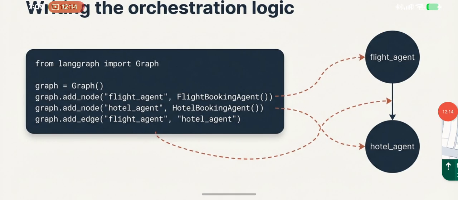Right? So here is how the LangGraph object will look, where three nodes are defined for agents: flight agent, hotel agent, and how those nodes are interacting. After the flight agent, the hotel agent is called. This is an example of how to create the nodes and edges in a LangGraph object. So whenever a LangGraph object instance is created, it will first call the flight agent, then it will call the hotel agent.